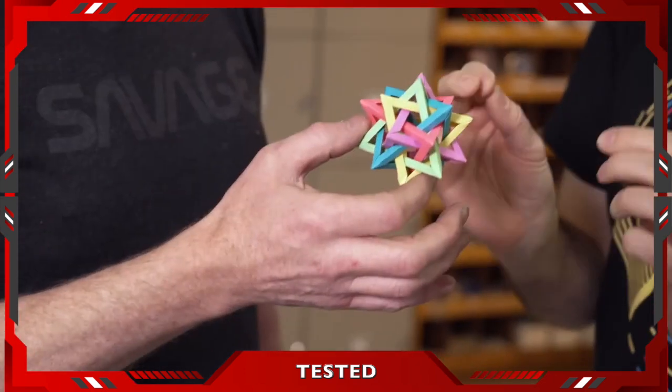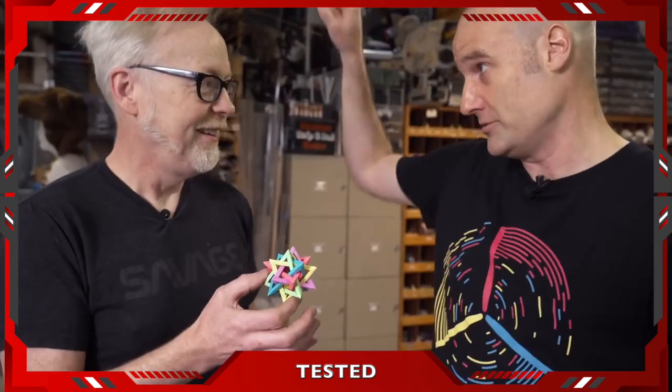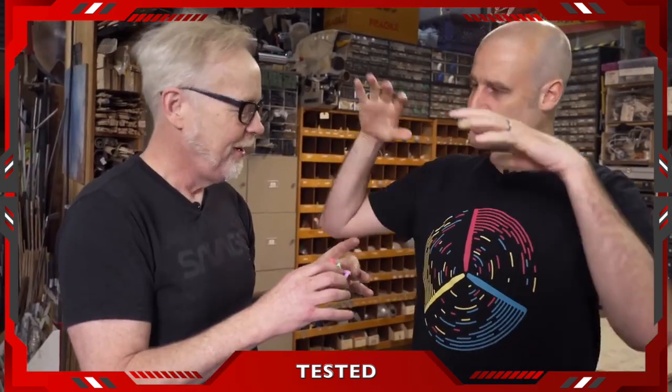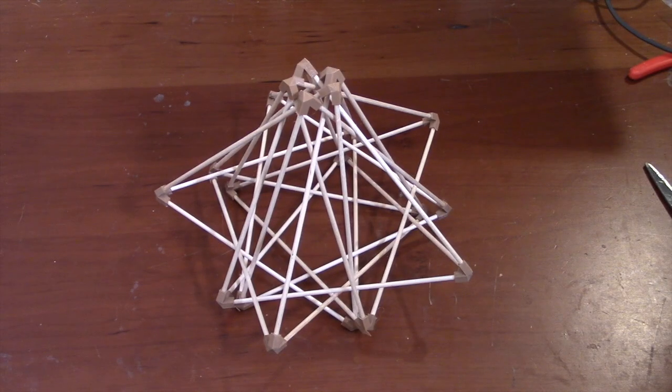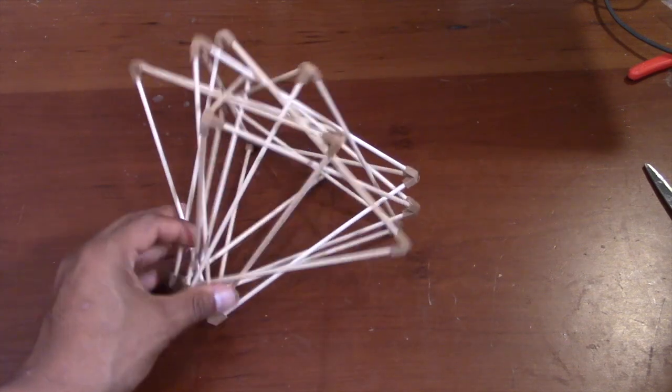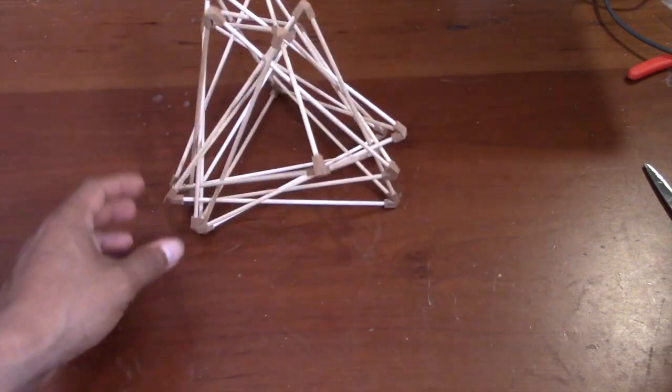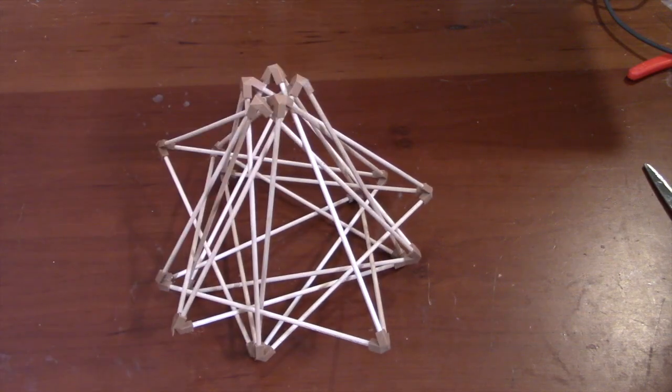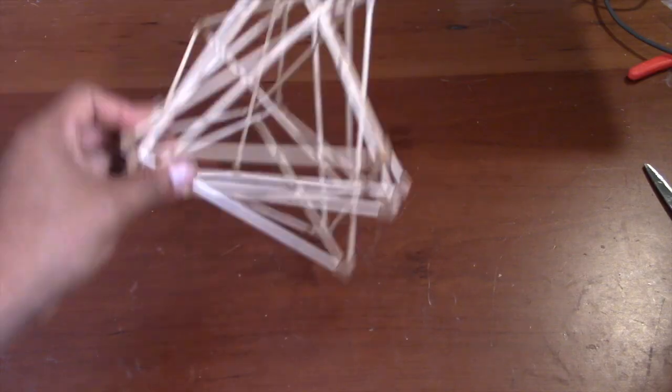The one time I tried to build this previously was at a festival with very long sticks. Even once we got it together, it just kind of slumped into like a UFO looking thing. The challenge with creating the five intersecting tetrahedra is that you need to have the right length and width in order to have the shapes interlock with each other. If they're too long and too thin, then the shape overall just slumps down.